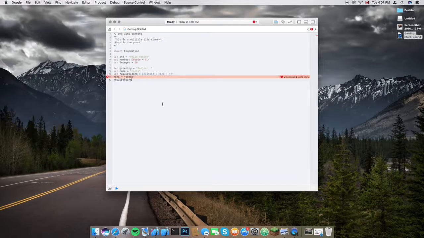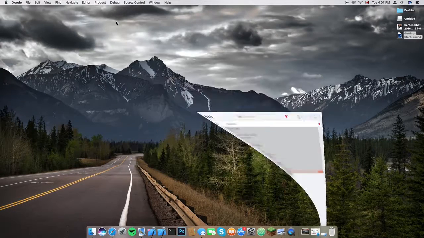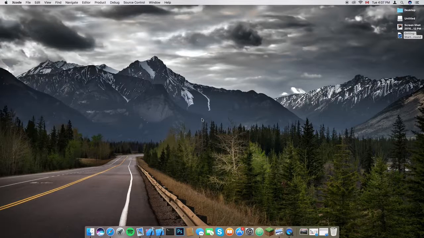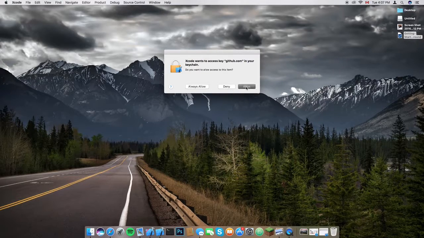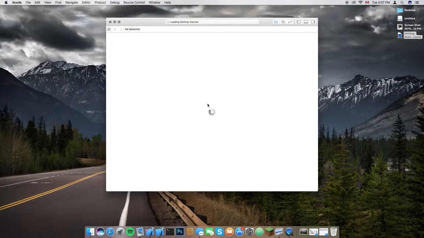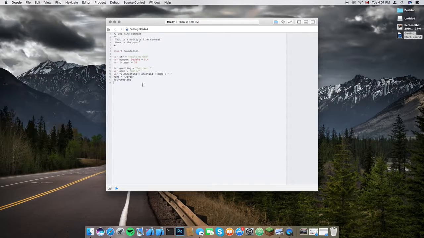Okay, this is now really weird. So sorry for this. This is just because Xcode is a beta, so it's buggy. So I'm sorry for this. That's really bad. There you go.